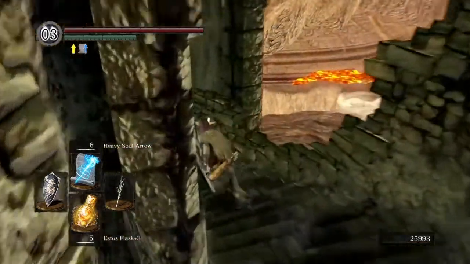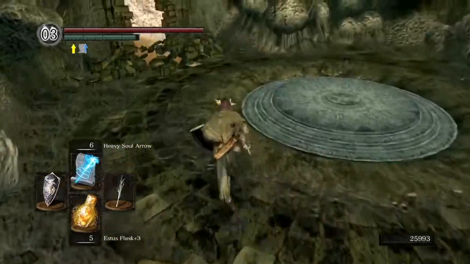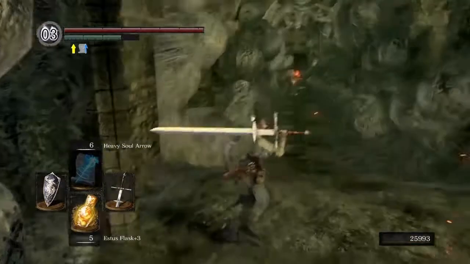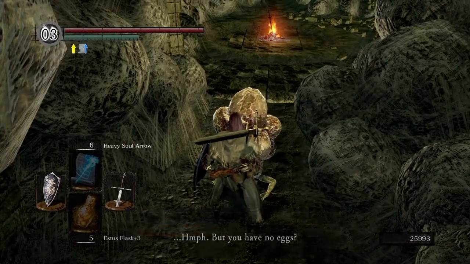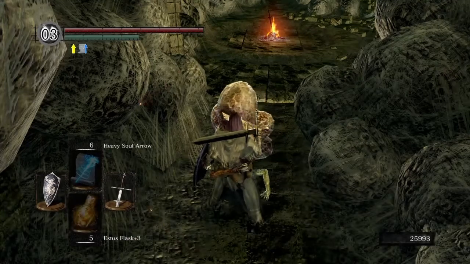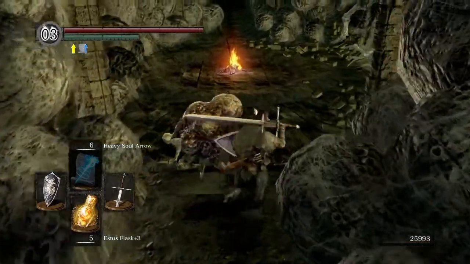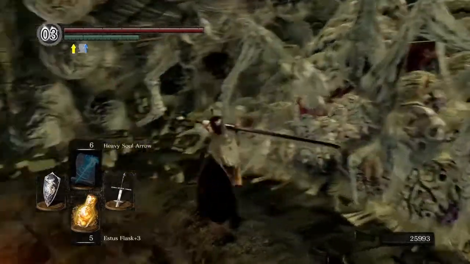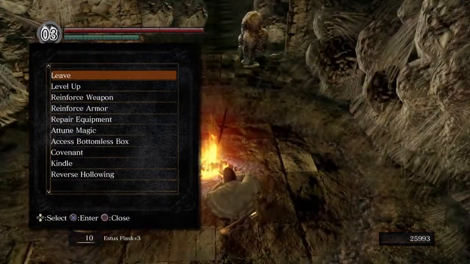Okay, Secret Covenant. There we go. All you have to do here is answer yes. Yes, we sure are. Now that's not putting us into the Covenant. It's just getting him to move out the way. She is obviously Quelaag the boss's sister, as you can tell by the appearance. But she's also a firekeeper. So, 10 Estus flask for free. Lovely.